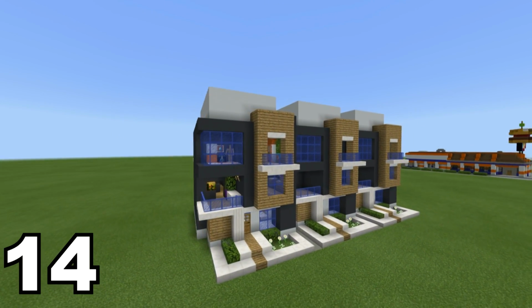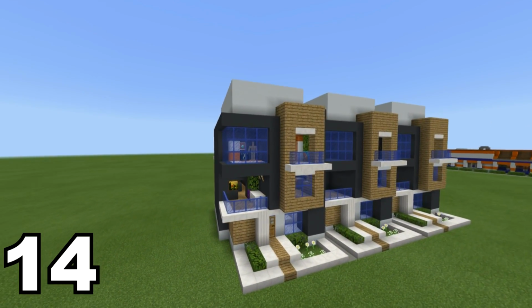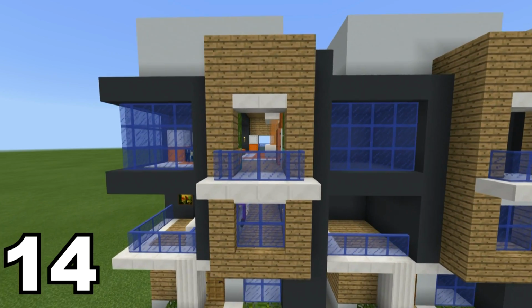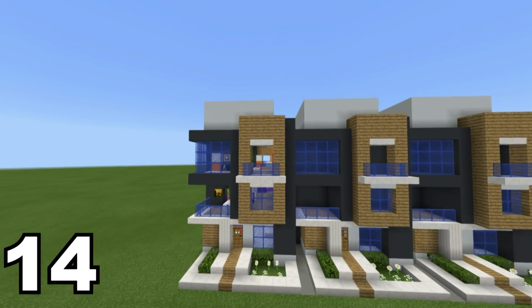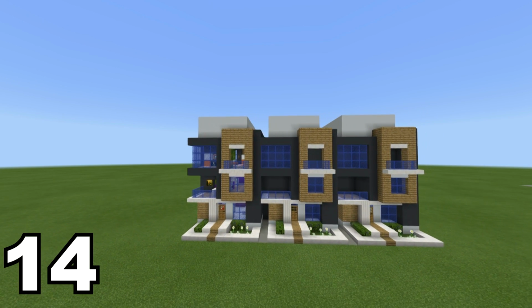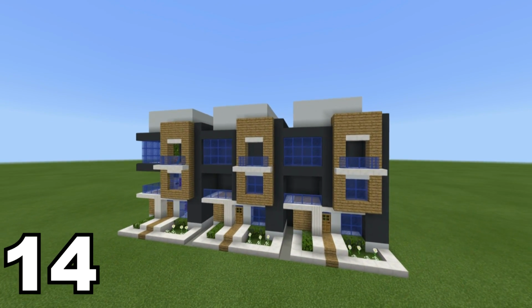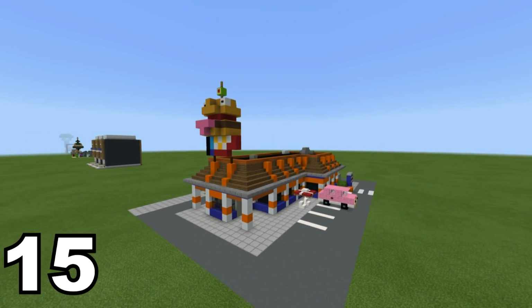This is a modern townhouse that's kind of a weird little design, but really fun, really easy to make, indefinitely repeatable until you eventually run out of room, and it's even decorated on the inside. So if you're looking for this sort of style of build to fill your cities up with, then look no further. This is a cool little one that I designed and made. This build is Durburger.